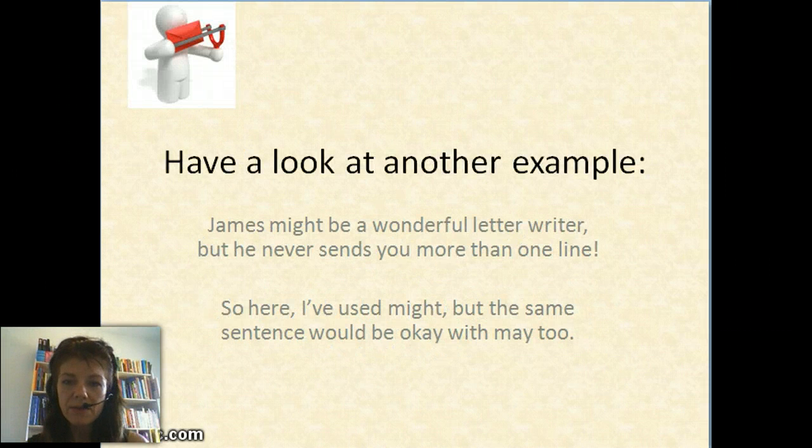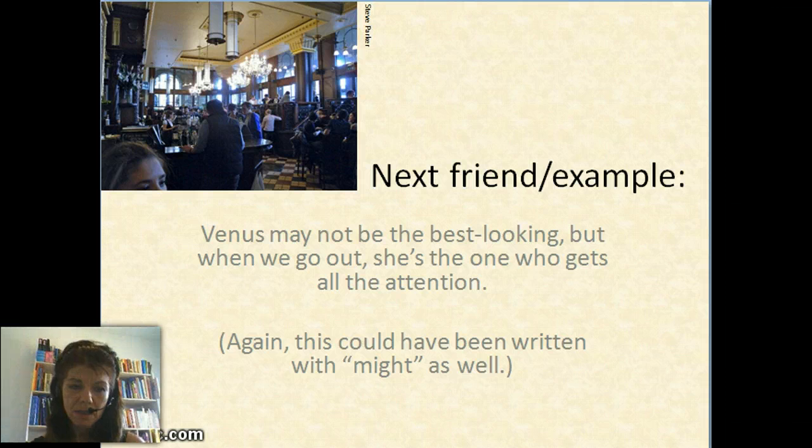Here's another example. James might be a wonderful letter writer, but he never sends you more than one line. So here I've used might, but I could have used the same sentence with may too. Next, friend. Venus may not be the best looking, but when we go out, she's the one who gets all the attention. Again, you could have written this sentence with might.